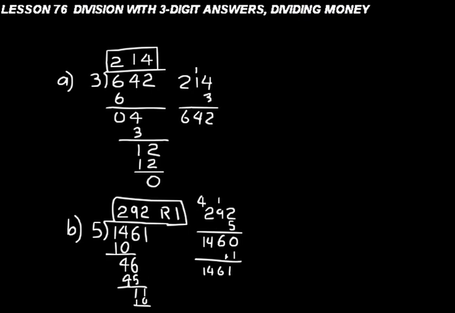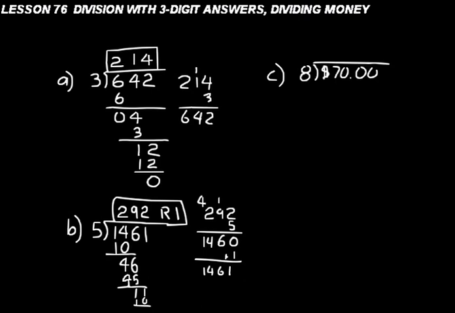Like on B, you say 5 goes into 14. How many times? That's your divide part. Then you multiply 5 times 2. Then you subtract 14 minus 10. And then you repeat. You bring down the next digit. You repeat the process. 5 goes into 46. That's your division. Then you multiply 5 times 9. Then you subtract 46 minus 45. Bring down the next digit. Then you repeat. You just keep doing those. Divide, multiply, subtract, repeat until you run out of digits in your dividend.